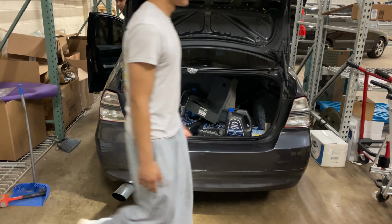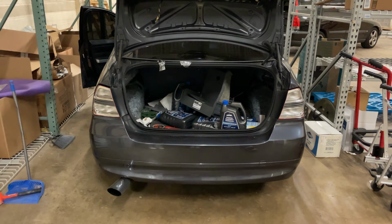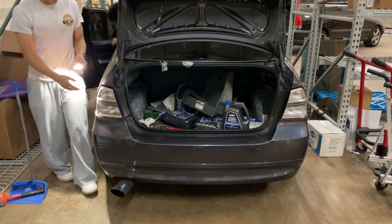My key's not in. I just don't like the red outline. I know, that's what I'm just gonna color it in with a Sharpie. I guess I'm not rude. I'm just gonna steal it.